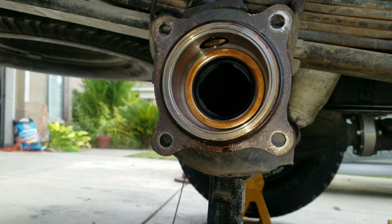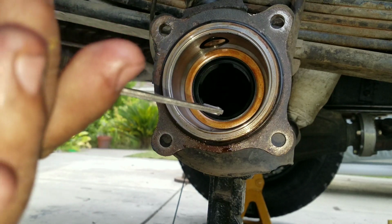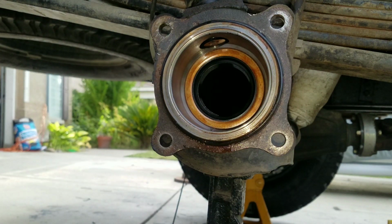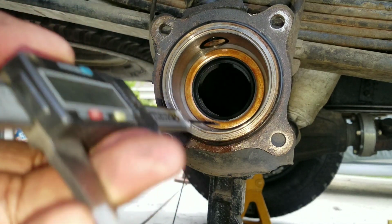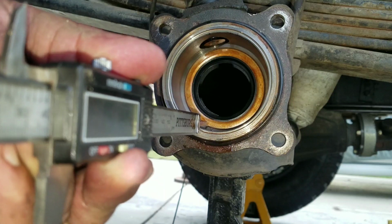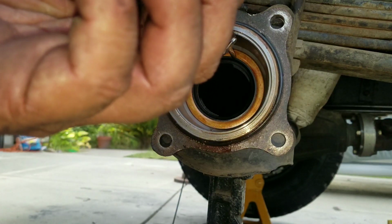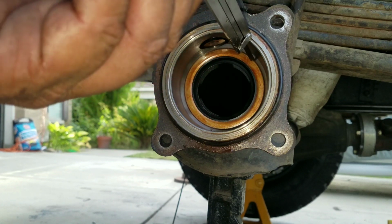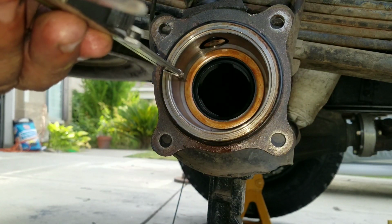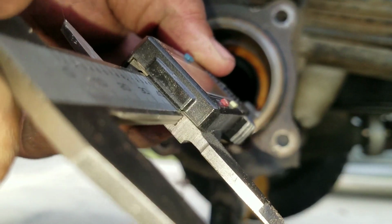So we're going to measure that with a caliper. Here, let me zero mine out. So it's zeroed. Now what we're going to do is measure like so. So it's 1.52. 1.46. 1.51. Okay, so I'm thinking 1.51 is good.